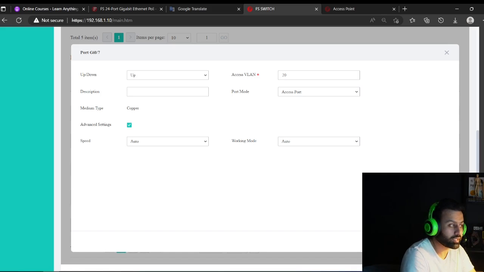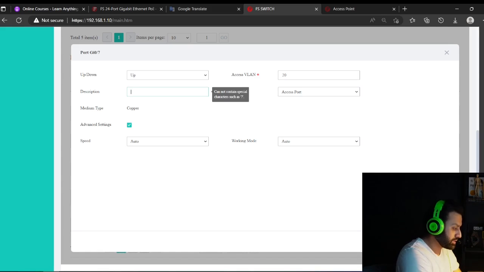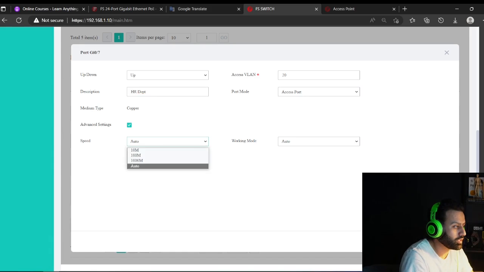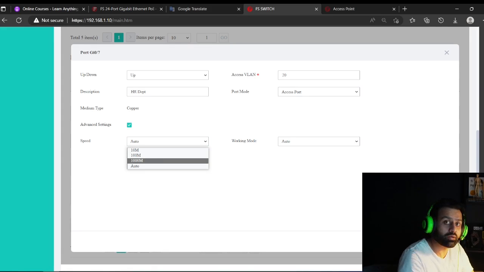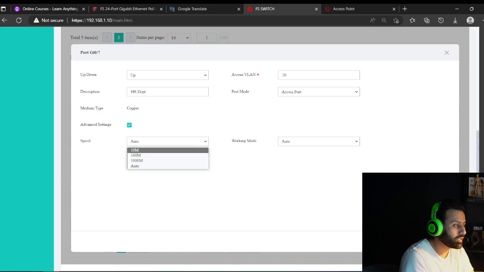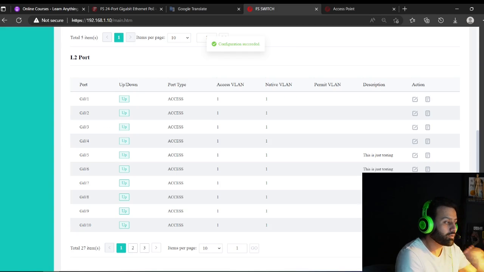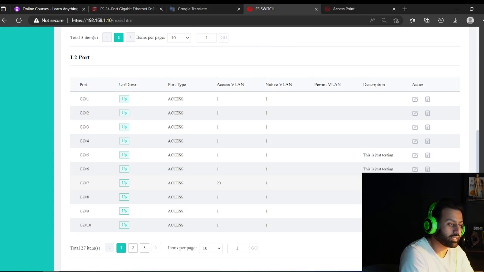This is how you can assign the description. Let's say HR department, speed auto. If you can make 1,000, this is how you can specify the speed of the Ethernet interface port. So VLAN 20 is access. Save. Okay, this is how you can assign that specific VLAN.